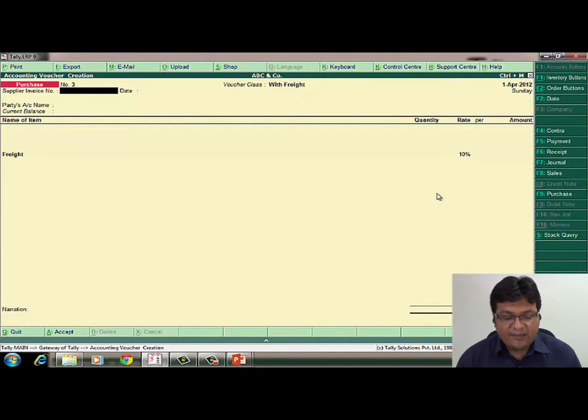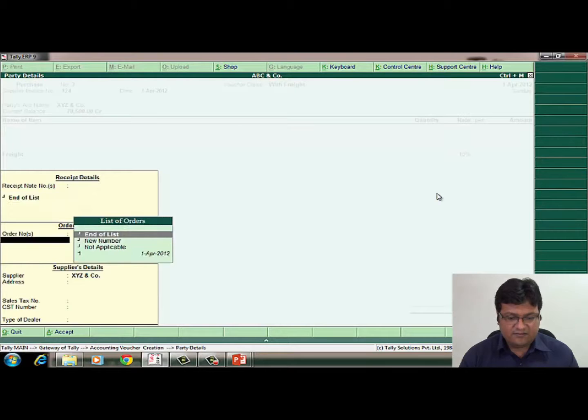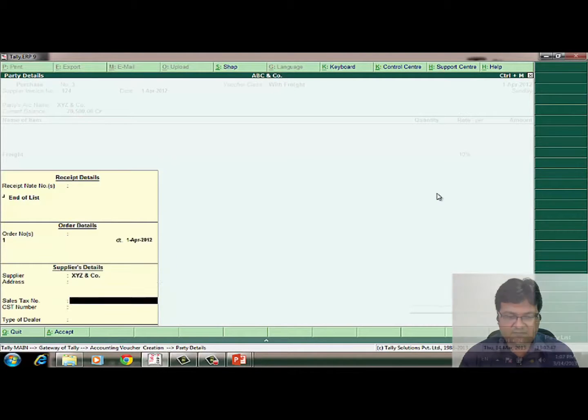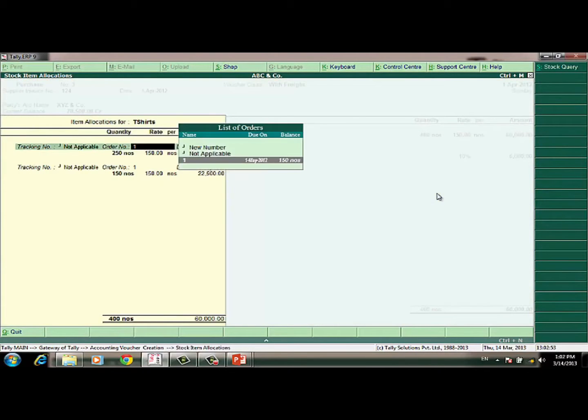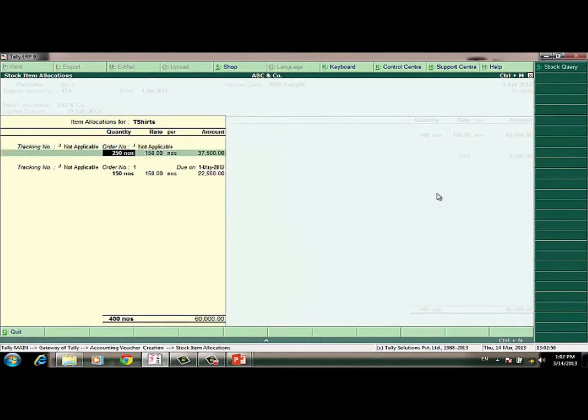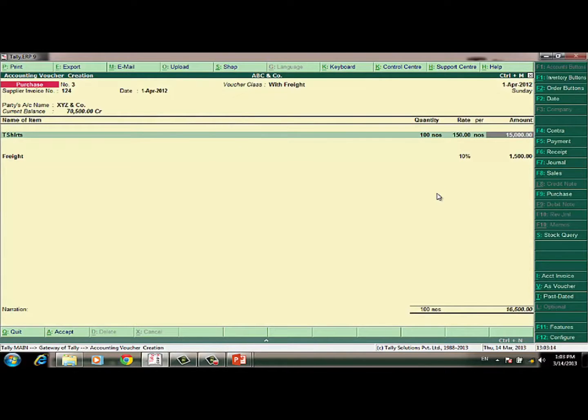Now let us see what is the impact of this. So I select XYZ. So 100 numbers of t-shirt has been received, has been invoiced.